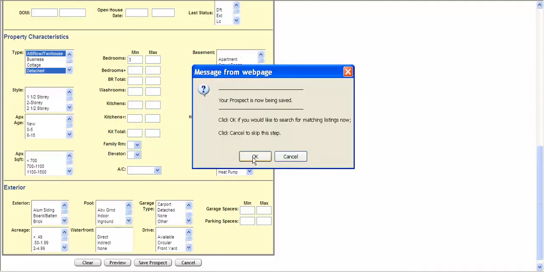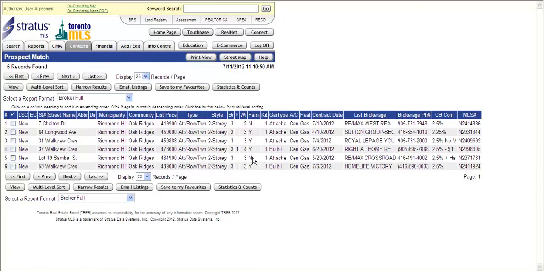I'm going to select Save Prospect, and now it brings me up my search results. What we've done to this point is just indicated to the system where we'd like it to be searching. So nothing has been sent to the prospect yet. Once we complete this next step, on a daily basis, any new information that comes out onto the MLS system will be automatically sent to those who you've indicated to be emailed to. At this point, none of this information has been given to the client. So I need to go through and select the information that I feel is most relevant.